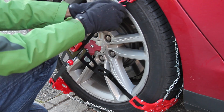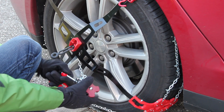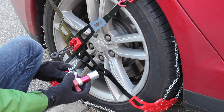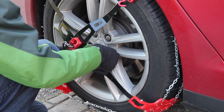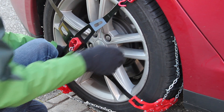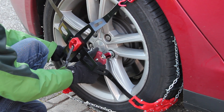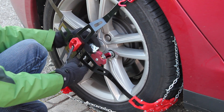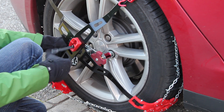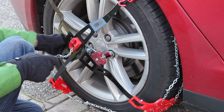Detach the black elastic band from the hook and pull the chain through the center piece of the cross. Now fit the socket over the right most lug nut of the wheel and tighten the red knob as hard as you can. Rotate the handle such that the chain holder can be positioned right in front of the center of the wheel. Make sure to rotate it clockwise and make sure that it's tight.